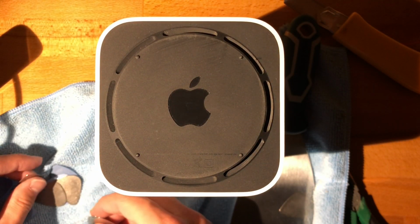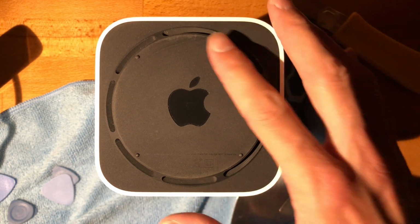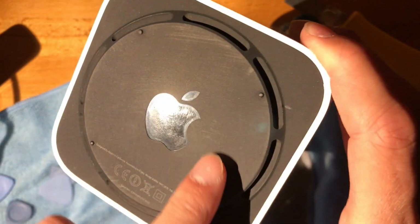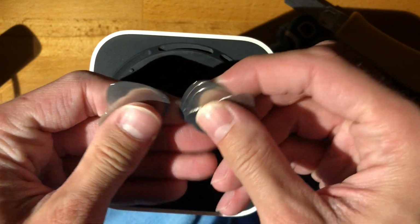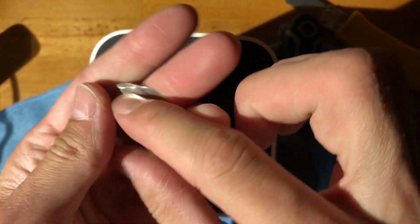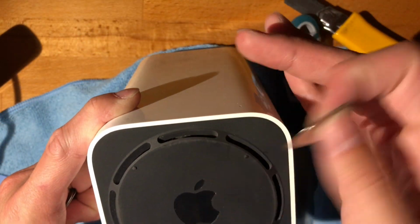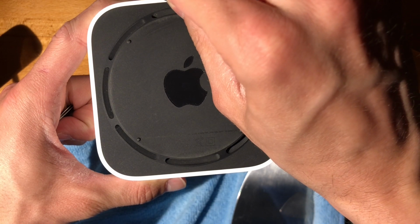So what you will need, so there's 2 ways, right? You can want to fix the problem, or you can want to fix the problem with full style points. And full style points means absolutely no or minimum damage on the soft plastic, right? This is super soft plastic. And so for this, I've accrued along the years some metal guitar picks. I'm not even sure if they're guitar picks, but they're guitar pick-like objects out of metal. And these will serve our purpose exceptionally. I have not tried this yet, mind you. I have opened the other one, but in more barbaric ways. So I'll see what I can do here.